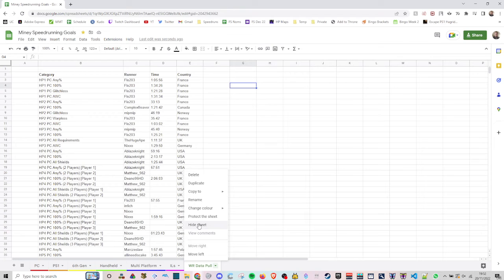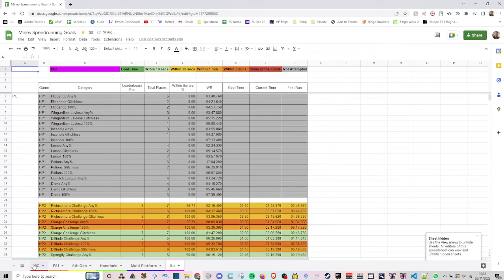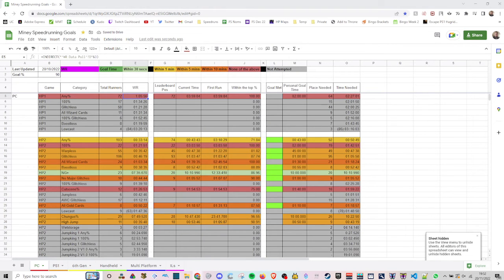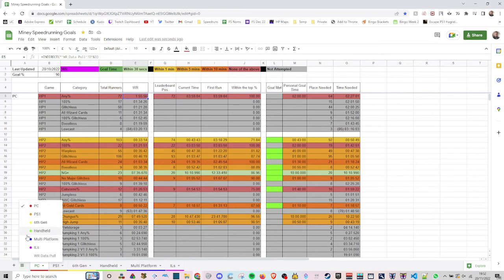Once you've put everything in and you know where everything is, you can hide the sheet, and then you go back to the PC one, and I update this one again, let's set this now to 55, let's just make him a bit slower, because Flow needs nerfing. And there you go, it's updated, and the sheet's not visible. Obviously, only you can change whether a sheet's visible or not, or whoever's an editor on your document. So it's there, but no one knows it's there, unless they make a copy of your doc, but that doesn't really matter, because that's all that's going to be on that page, unless you want to add more.